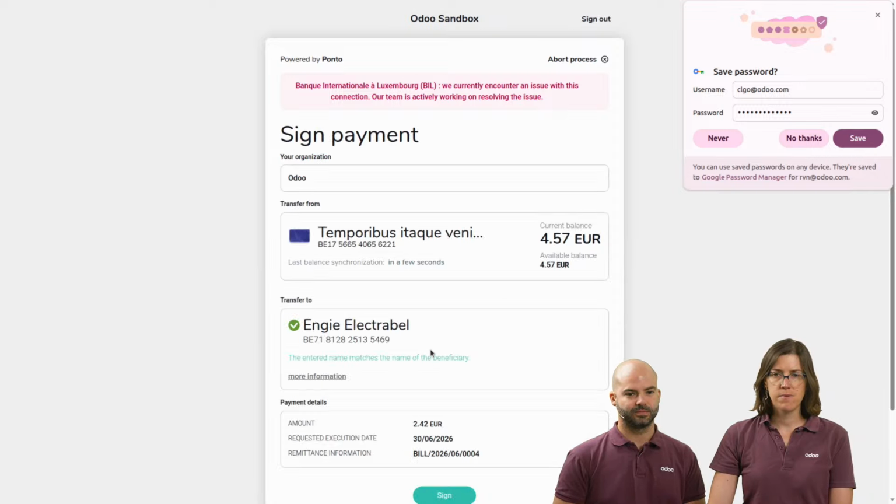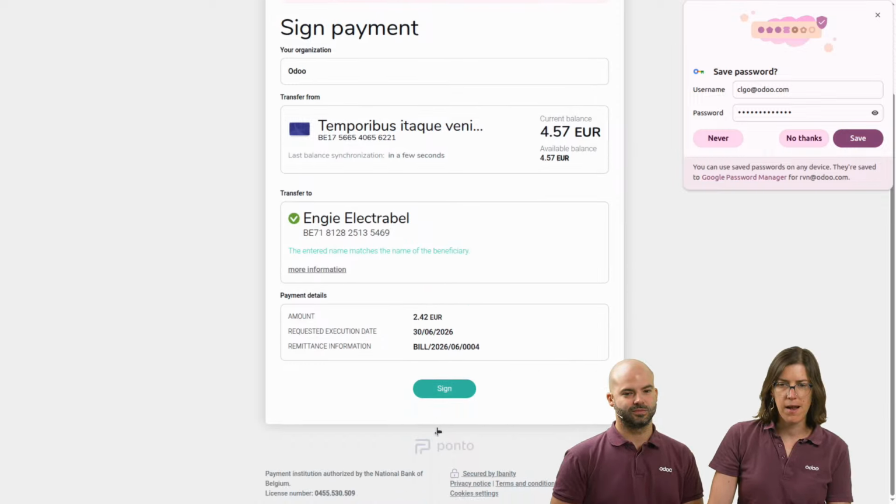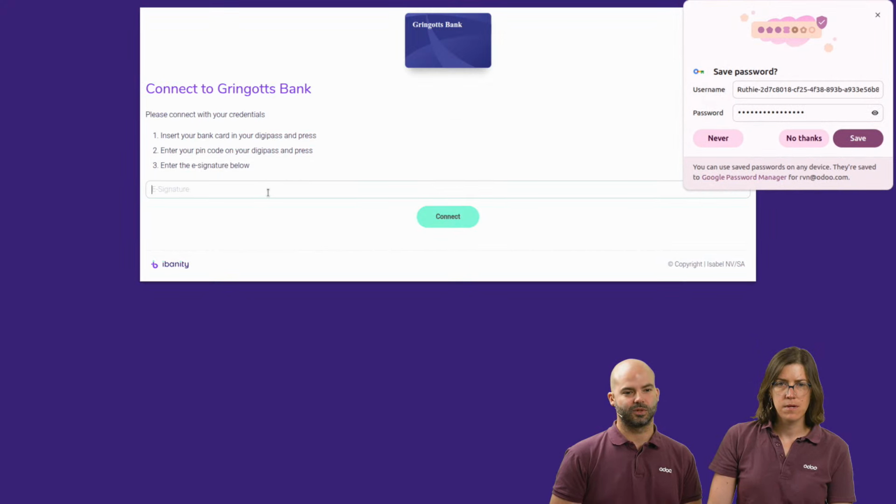And after I come directly inside Ponto, you see that I have here my balance. So it's quite okay to pay this small bill. I can sign. I need to give an authentication, my e-signature, and now you will see that my payment is received by the bank.